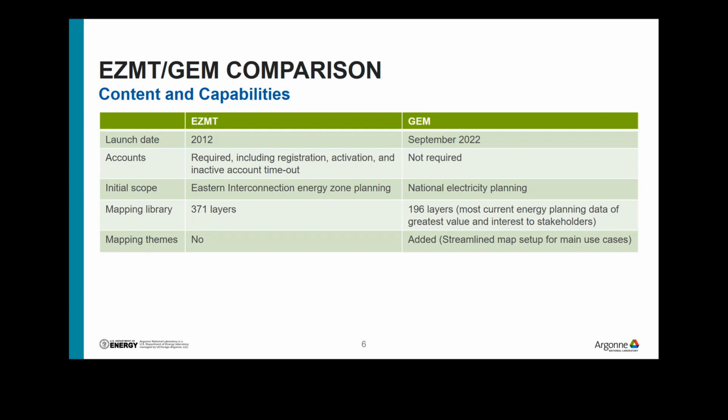It's all still available in EZMT. When we add layers, they're updated in both tools. They share the same library, so the same content is there. Mapping themes, which I'll demonstrate shortly, were added in GEM, and that helps streamline just getting started with the mapping session.